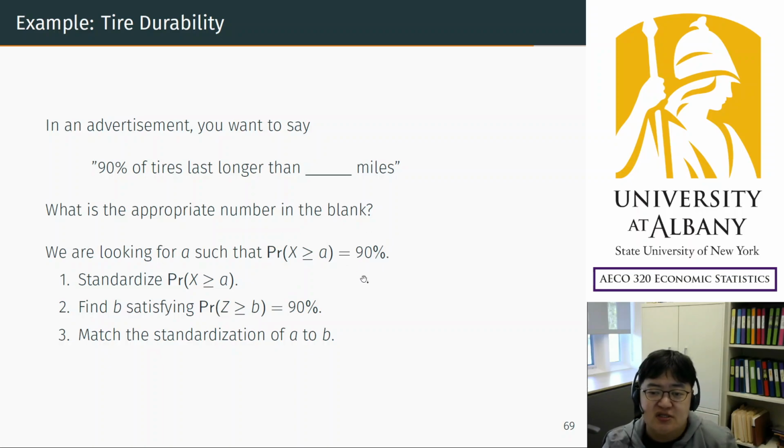So then what we are going to do, in the first step, is standardize x. To do this, remember that the inequality is effective within this parenthesis. 90% is not related to this inequality. So you have to read it this way: the probability that x is greater than a. That phrase, x greater than a, is finished within this parenthesis, and that probability equals 90%. So that means you are going to standardize only on this left-hand side.